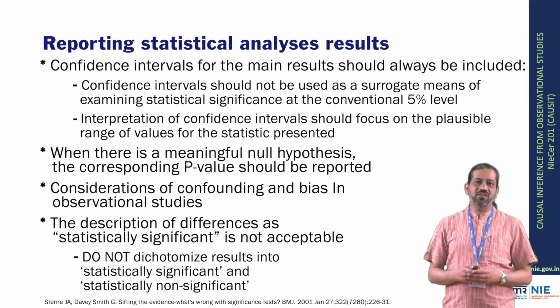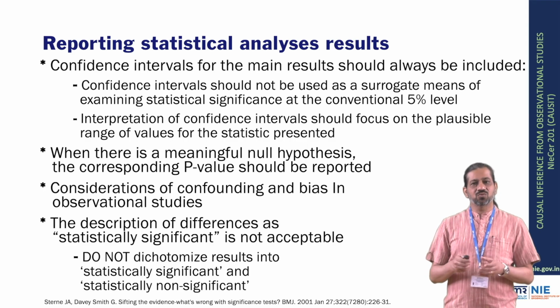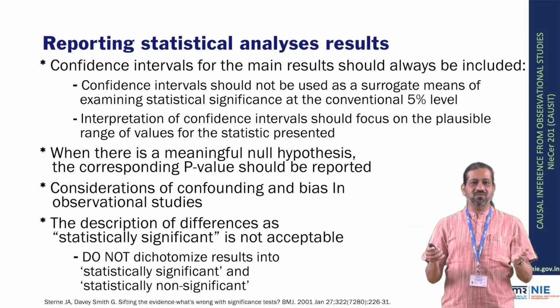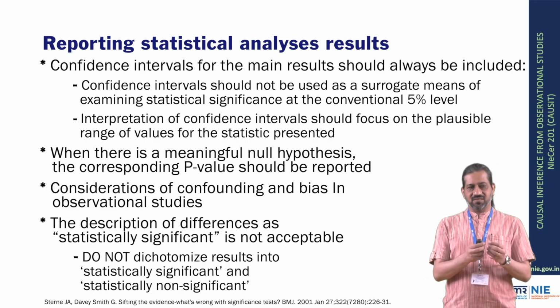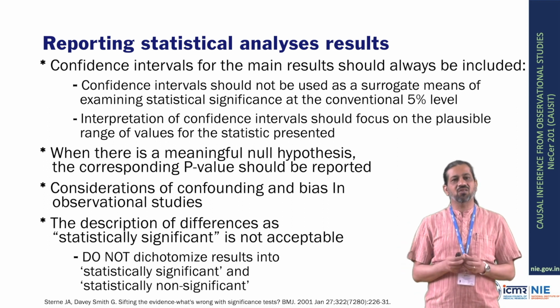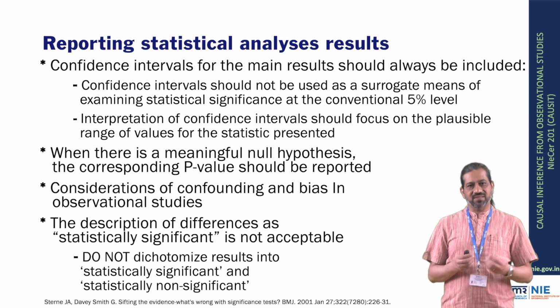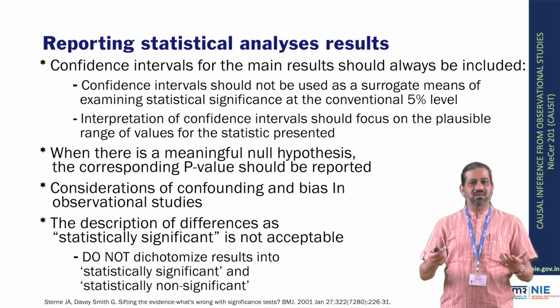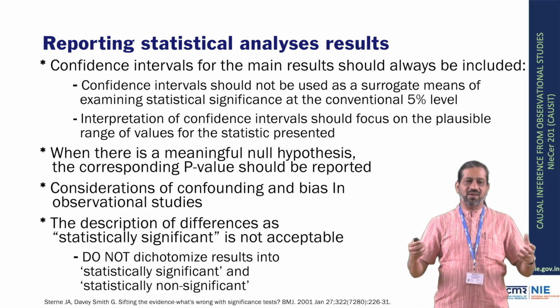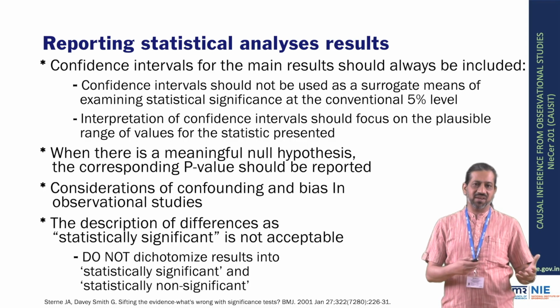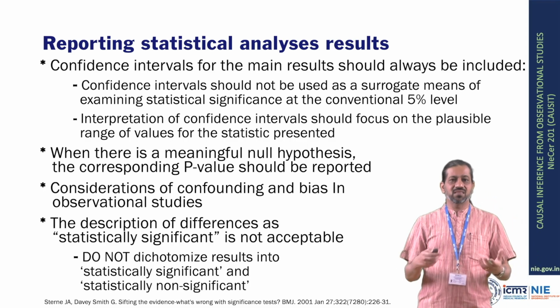We need to avoid using confidence intervals to examine what is called statistical significance. Since we have an interval, we have a whole range of values for the point estimate. So we have to be looking at this entire range of values in the confidence interval, along with the point estimate for the measure of association or effect that we get from the study. As we had seen earlier, it could be that this range of values could all be telling us that there is a positive effect, or there is a negative effect, or there is an uncertainty in the actual effect.